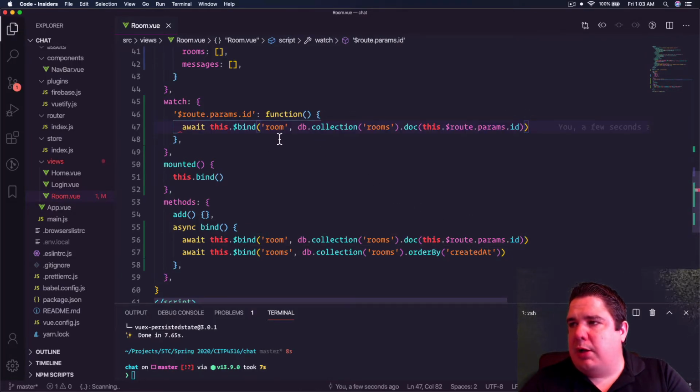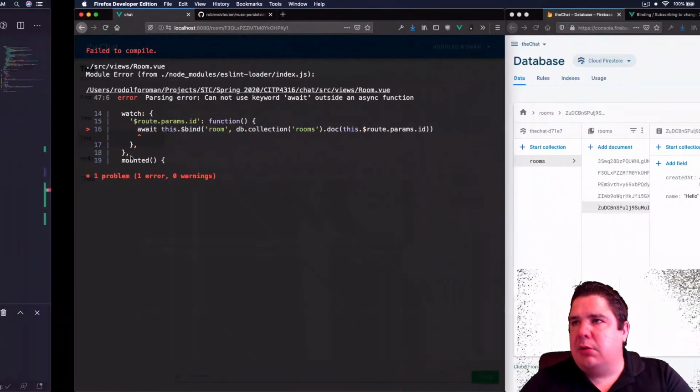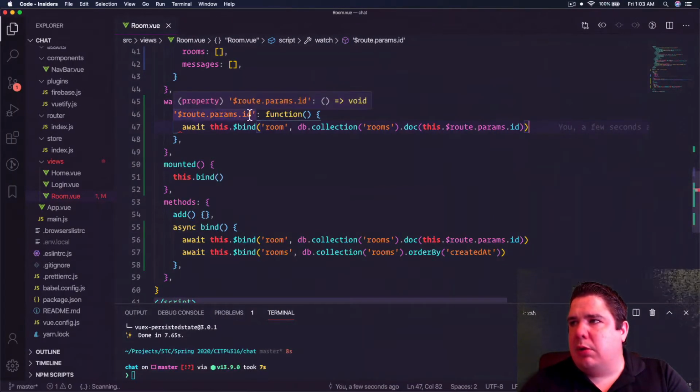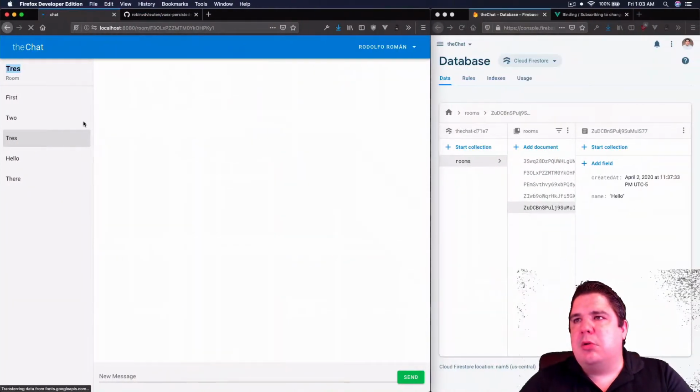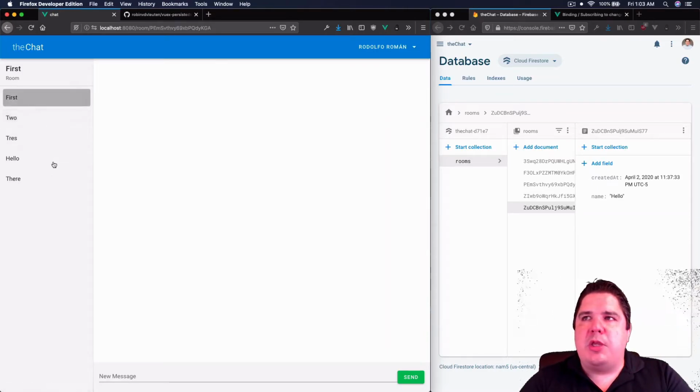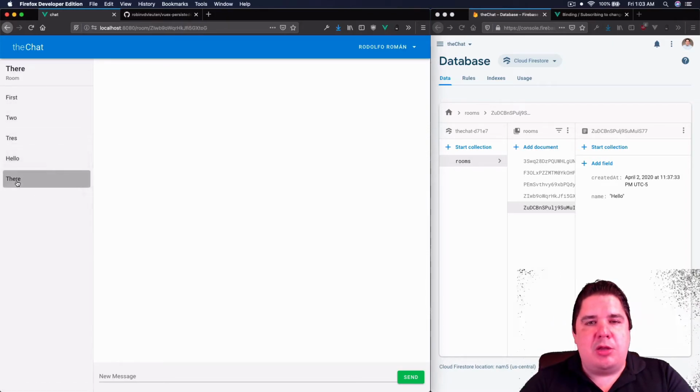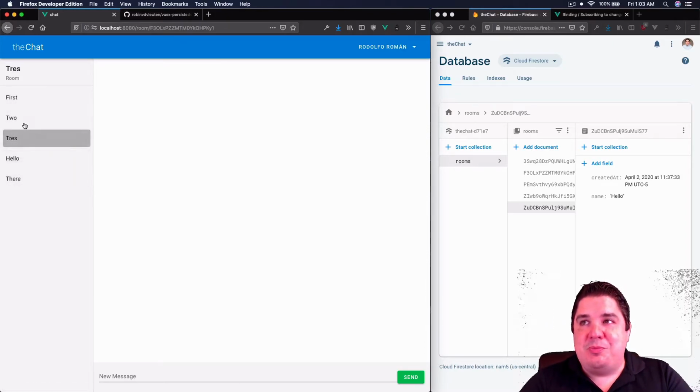Just bind the room element, leave the others as they are, and this needs to be an asynchronous function, of course. So you select 2. I don't have that flicker anymore, and the room name is actually changing as it's supposed to. Pretty cool, right?